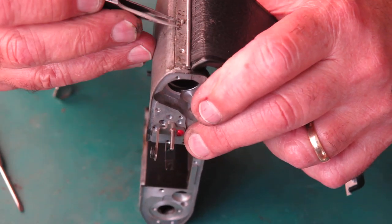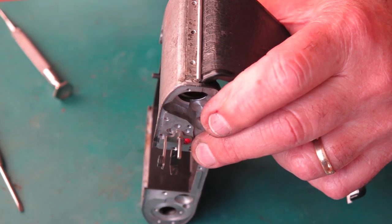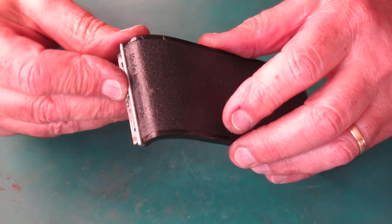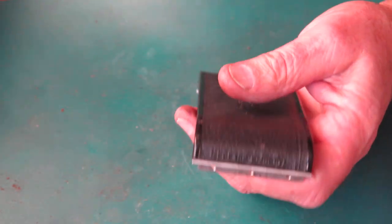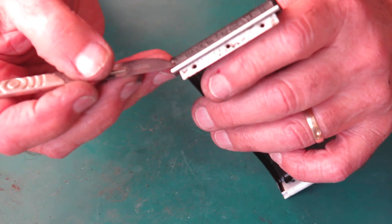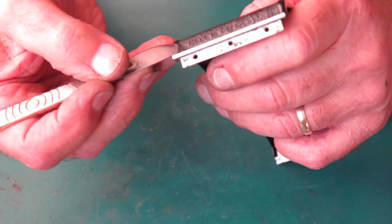If it was a Retina 3C camera, you wouldn't usually want to disturb that leatherette because you don't usually need to. And so, if you wanted to take the door off, it's typically easy to knock the pin out. Although, the last camera of that sort that I saw, that pin wouldn't come out. It was well and truly rusted in.